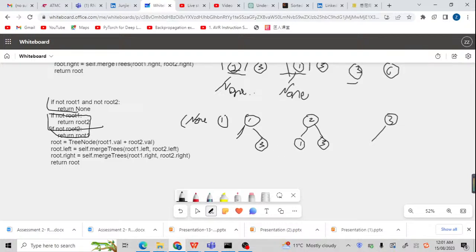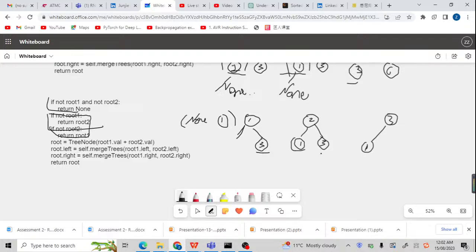So this means from here we need a function return. So what is the return and how to check it? In the function calls, we just need to check if not root 1, it is here. It means there's nothing in root 1. If not root 1, we're just gonna return root 2. What are we gonna return? We just return this one, root 2. It is this one node. And then we go to the right side.